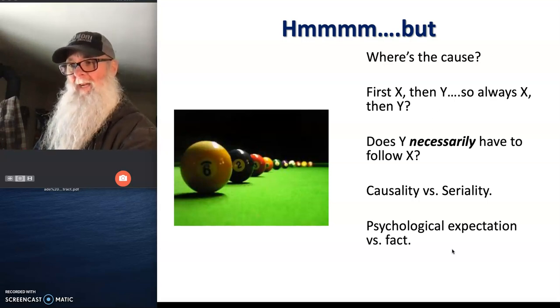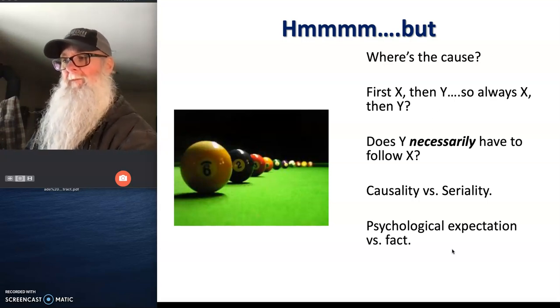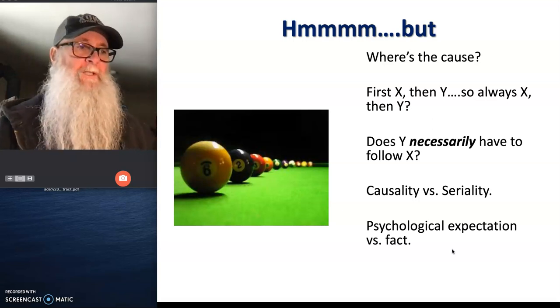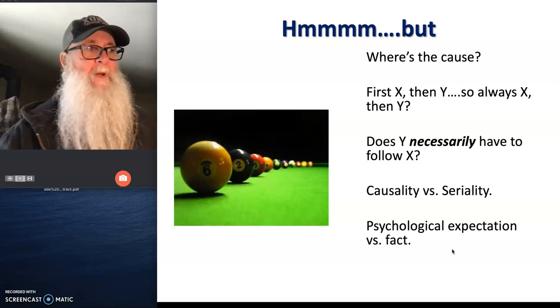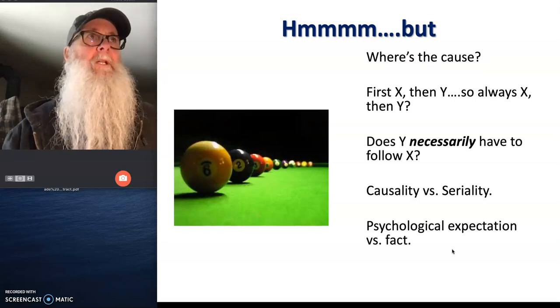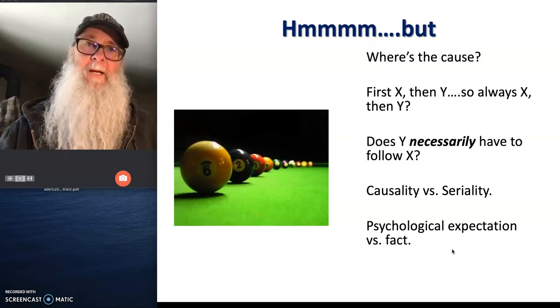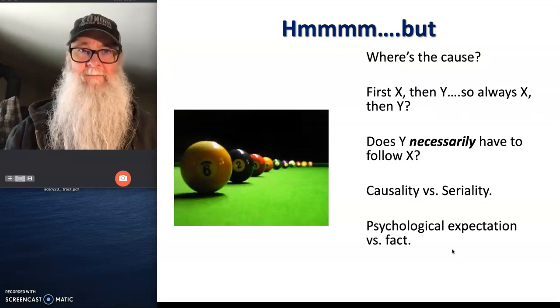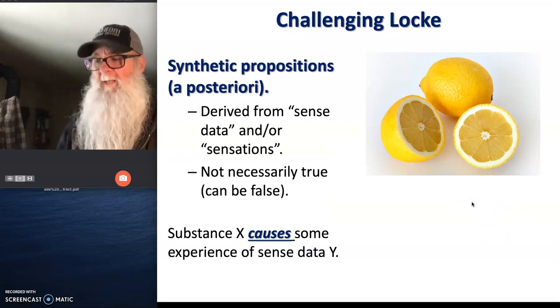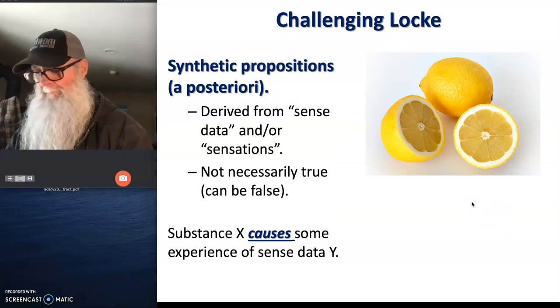The only way it could be a fact that it would occur that way is if you could demonstrate for me that the principle of causation exists in reality. And so far, all you've been able to do is point at phenomena that you think illustrate cause and effect. But you haven't actually been able to demonstrate that causation is real. Now, this is going to be kind of devastating to Locke.